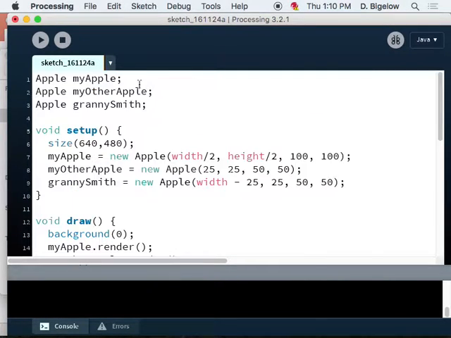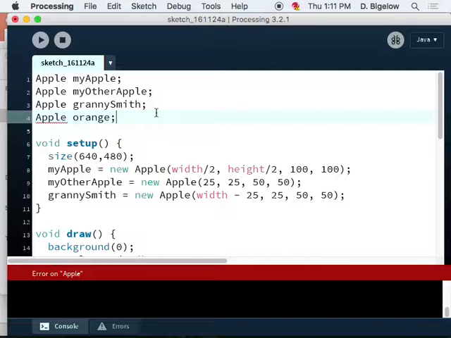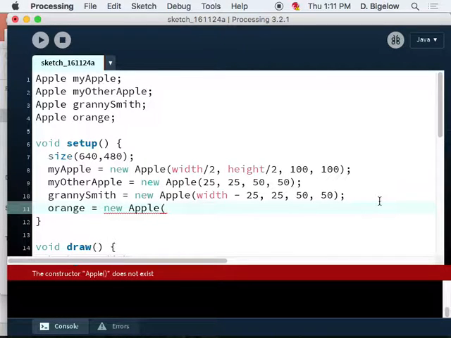I'm going to open this one up to the class. Does anybody want to tell me what line I'd put here to put another apple? You get to pick the name if you answer. Any name you want. Your name, if you want to be in the history books of this class. Brandon's going to name that. Okay. You would write apple, then orange. Orange. Okay. All right. Let's confuse everybody watching the video. Good. And how big is your apple going to be and where is it going to be? It's going to be 50 by 50 at the bottom right corner.